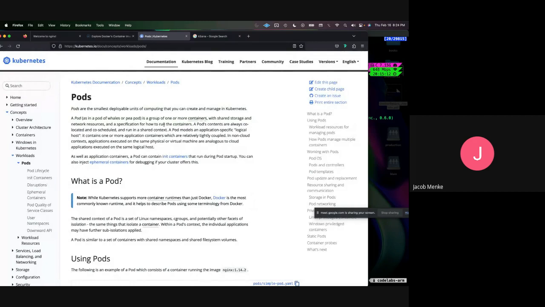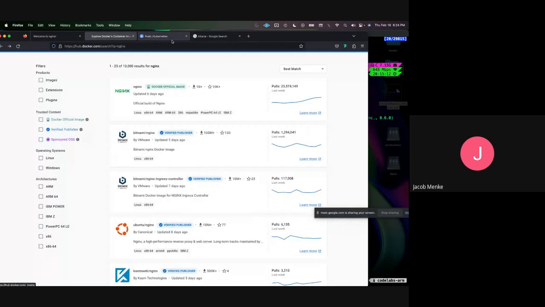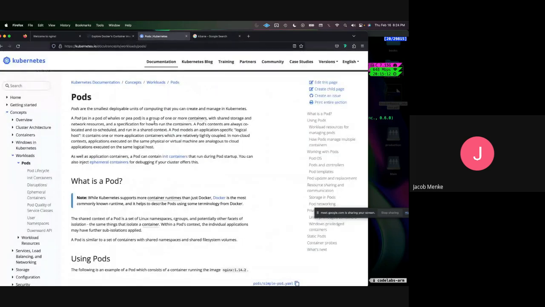So the basic block in Kubernetes is a pod, and a pod can have 1 or more containers, right? So each pod would have its own kind of Docker Compose file. Do you get what I'm saying? Yeah. But it doesn't use a Docker Compose file because that's a different technology. It's a similar concept.